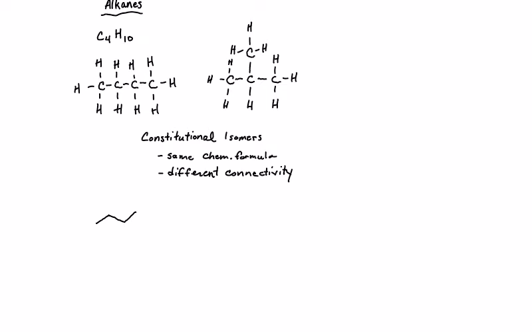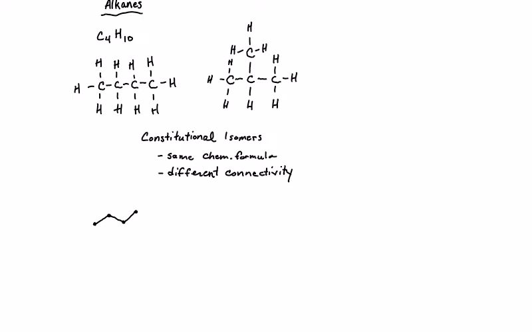You can see here that I've drawn a zigzag, and the endpoints are assumed to be occupied by carbon atoms, as well as every vertex. So we have the 2 vertices and the 2 endpoints. That gives us a total of 4 carbons, and this shows us how they're actually connected.